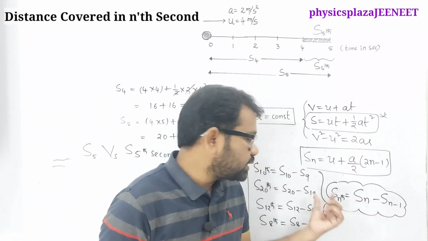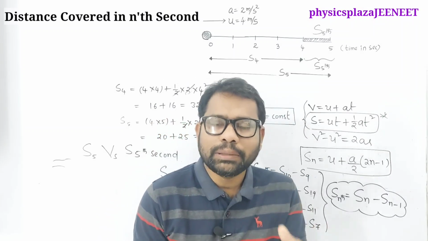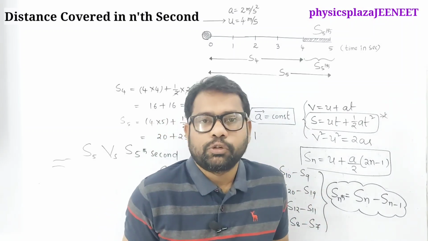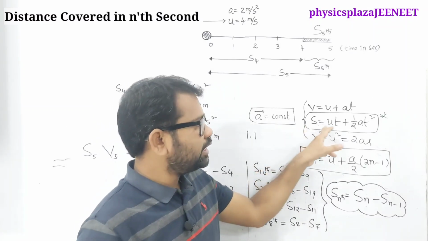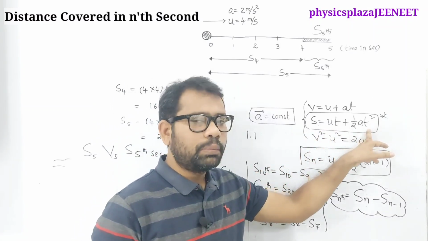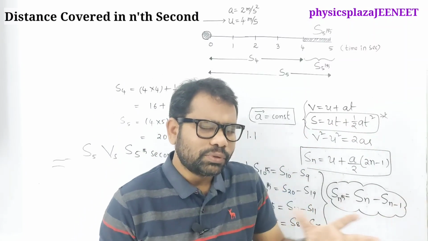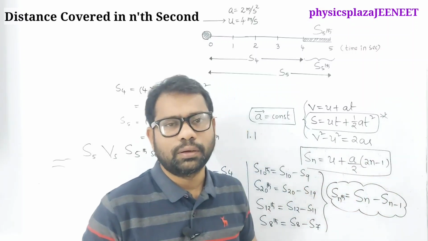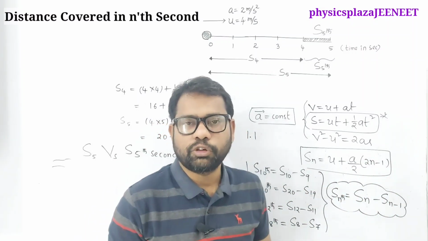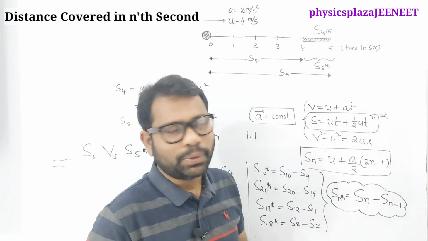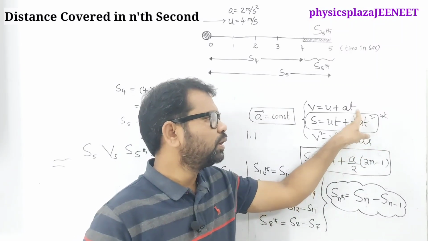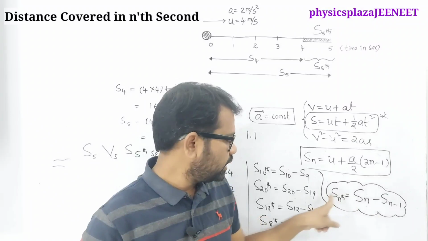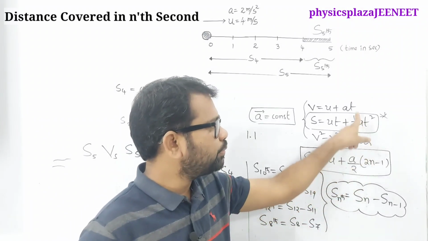So how to calculate this? You may get one doubt, sir, why are we using n in the place of t? There is no scientific reason behind it. Distance traveled in t seconds is okay, but distance traveled in the tth second, just the pronunciation is a little bit uncomfortable. That's it. Otherwise you can use it also, no problem. But mostly we'll be using t in other formulas also, so again there will be confusion if I use t here also.